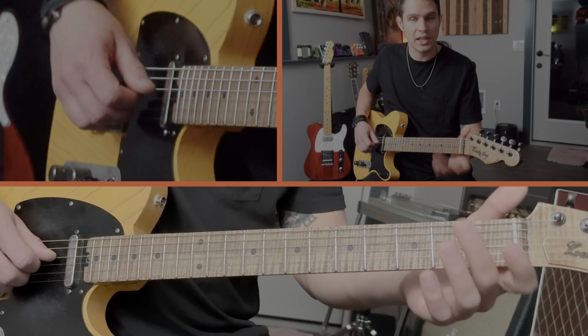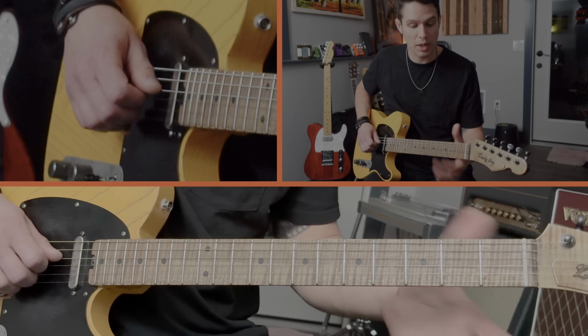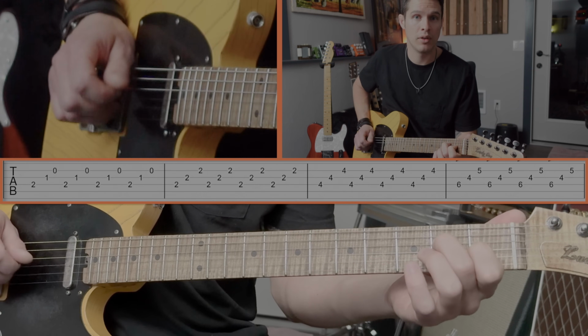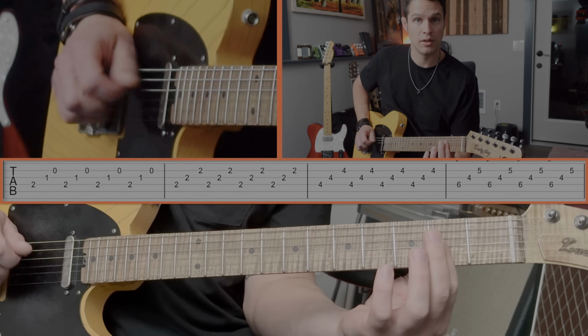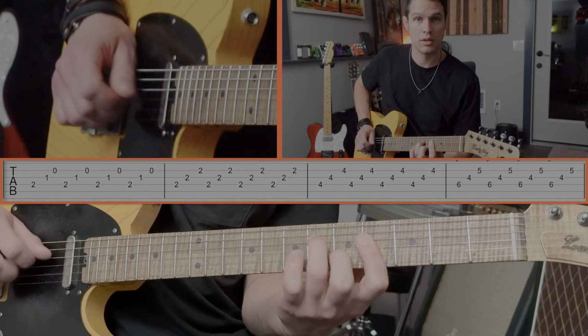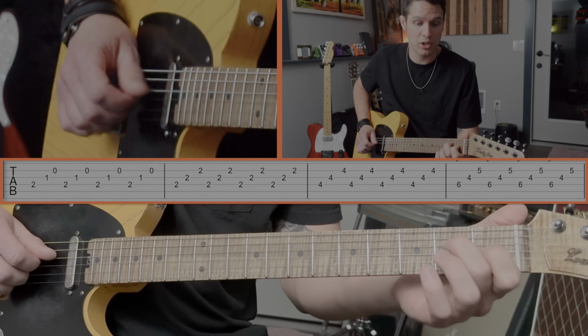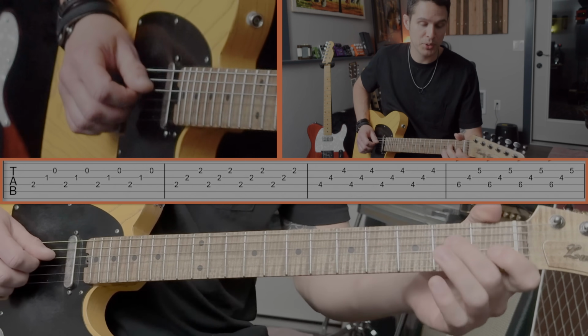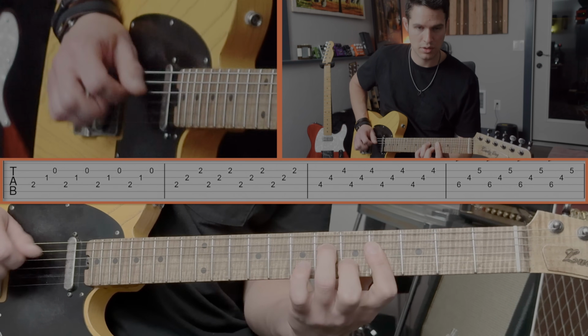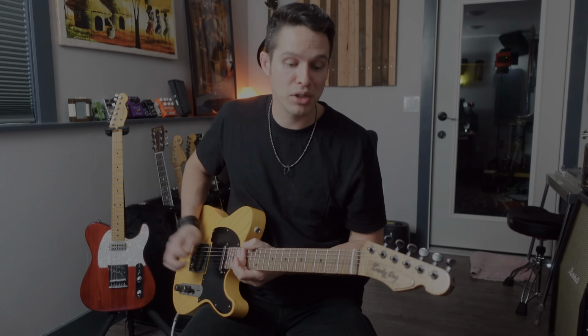So we'll just work on ascending that little chord progression there. I'm just going from that open, the like cowboy chord E shape, to a B, back to an E. You can do it once per position. You can do it multiple times. This is not necessarily supposed to be super musical in the sense that you would want to play it over a solo maybe, but it's more just designed to get that repeating muscle memory down.